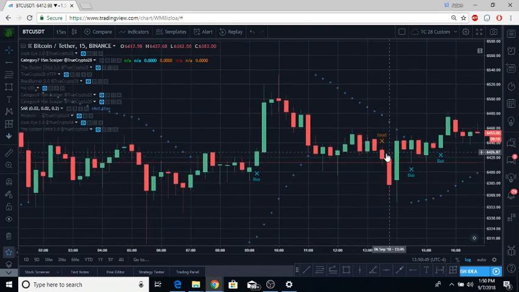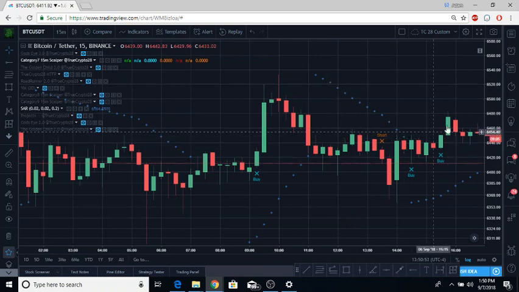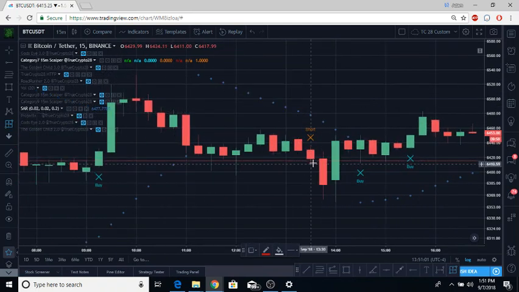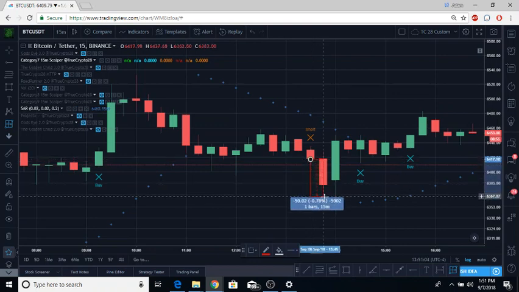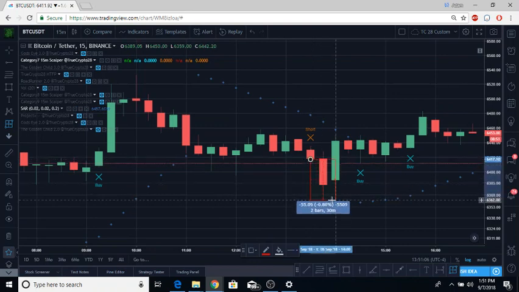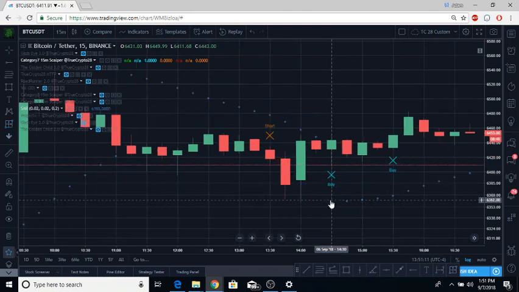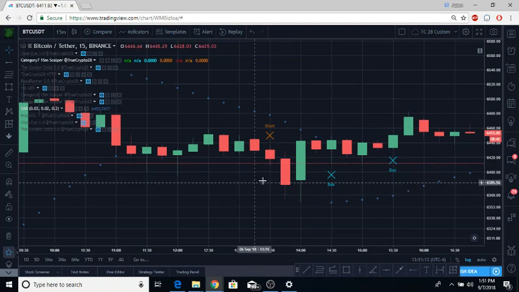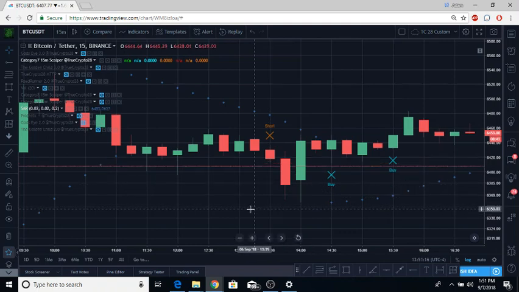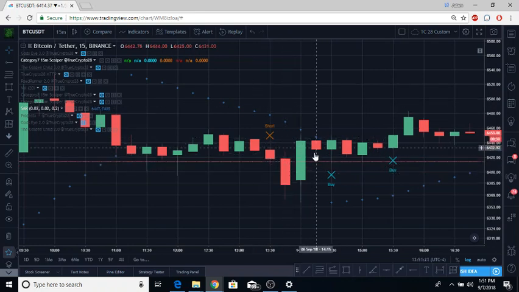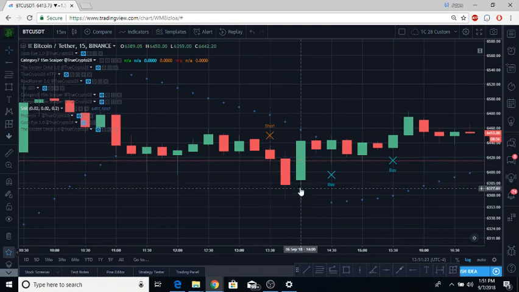Same scenario here. If you decided to take it, maybe you said, I don't want this one because the SAR has been active for too long, and that would be fine. But if you did take it, and I'm referring to this short right there because SAR is on top, and you decide to take this at candle close, you eventually had almost a 1% gain and even close at a 0.5 point. When you're talking about buying at leverage, most of these people that are actively doing it are doing small positions at 50 or 100x leverage to where they're feeling comfortable in a few moments of time. And in this case, it's a 15-minute time frame.